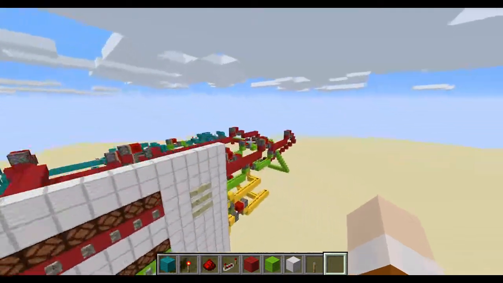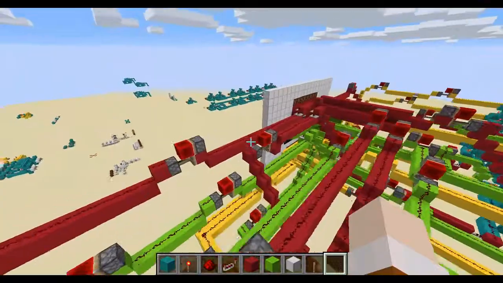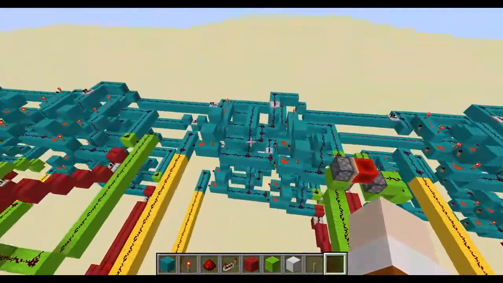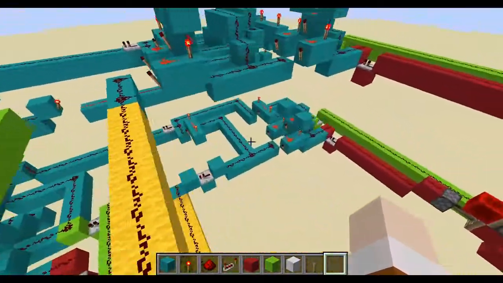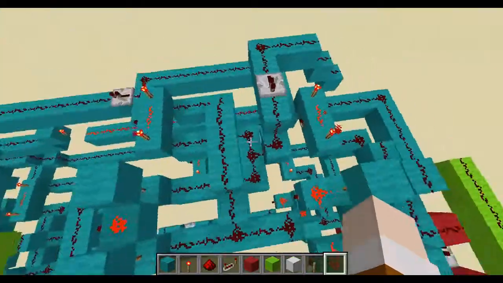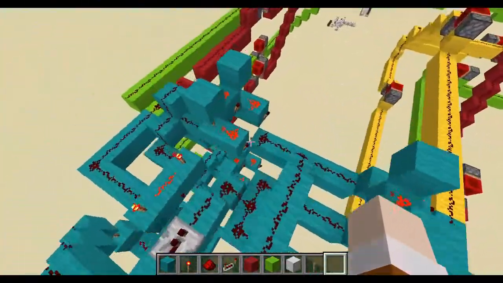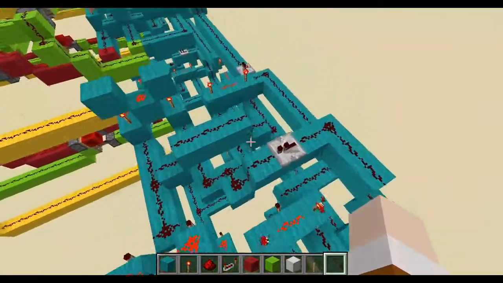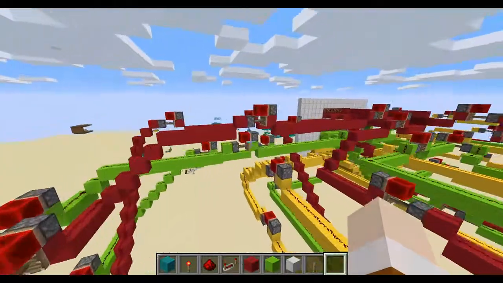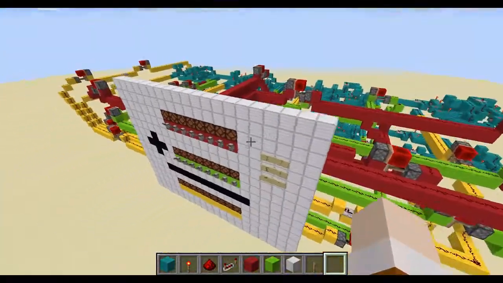And by the way, if you're wondering what the red, the green, and the yellow circuits are, they're just the circuits that link up this little interface over here with the cyan brain of the circuit. Now this is basically the whole thing, as I've showed you before. That's the half adder combined with another half adder to create a full adder. So that's basically how this circuit works. All the other stuff is just connecting the interface over here with the actual brain of the circuit.